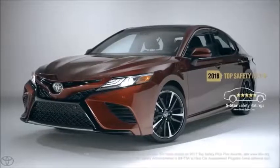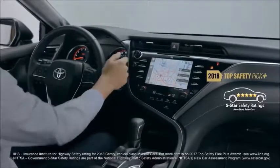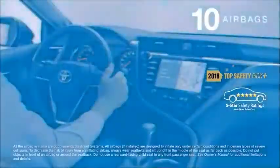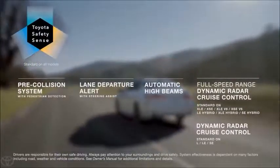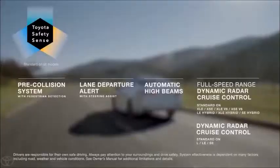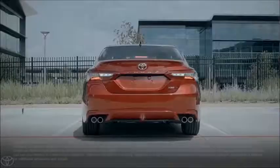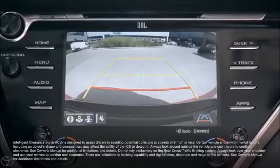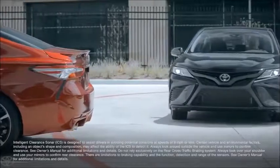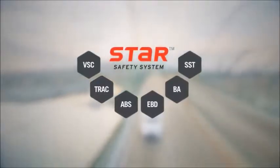This emphasis on technology extends to the 2018 Camry's safety features, going beyond its impressive array of 10 airbags. For 2018, all Camry models are outfitted with standard Toyota Safety Sense P — a suite of advanced active safety technologies — as well as available blind spot monitor with rear cross-traffic alert and the new Intelligent Clearance Sonar with rear cross-traffic braking system on XLE and XSE models. This feature provides automatic braking if crossing traffic is detected while reversing out of a driveway or parking spot. And like nearly all Toyotas, the Star Safety System comes standard.